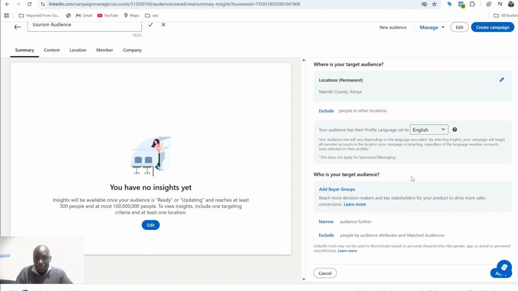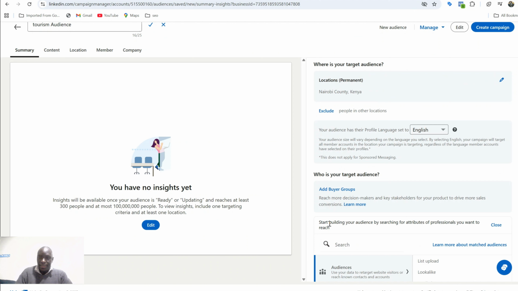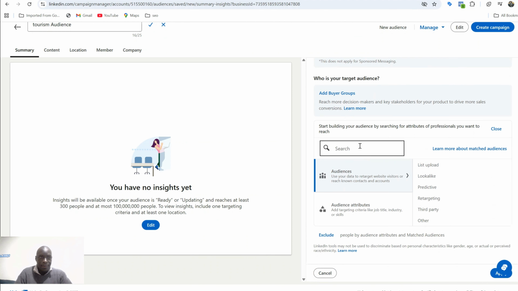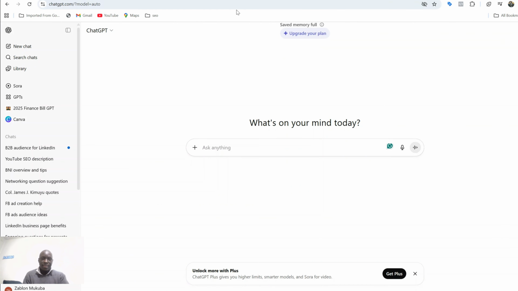Now here's where I want to narrow it down. Like I said, there is 3.7 million. We are looking for tourism executives. So what I'm going to do is come to ChatGPT and ask it: help me come up with a LinkedIn audience for my digital marketing business.